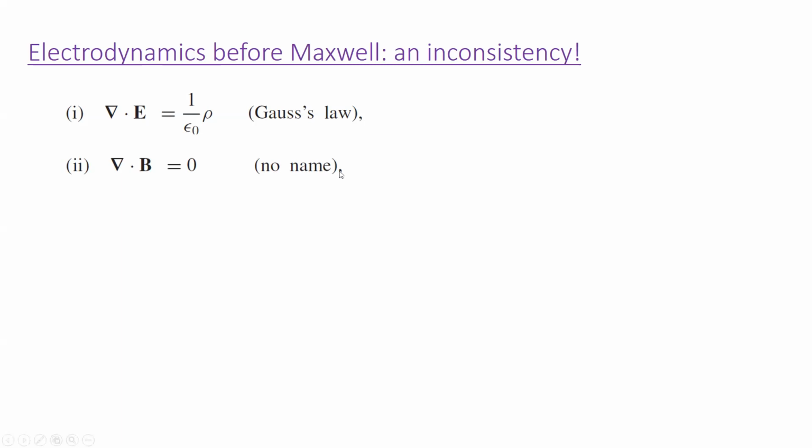That has no name, although it can be thought of as the fact that there is no magnetic charge or magnetic monopoles. The third equation is the one we just introduced last class, called Faraday's law, which says that the curl of E is minus the partial of B with respect to t. That is, a changing magnetic flux can induce an EMF, also known as an electrical circulation.